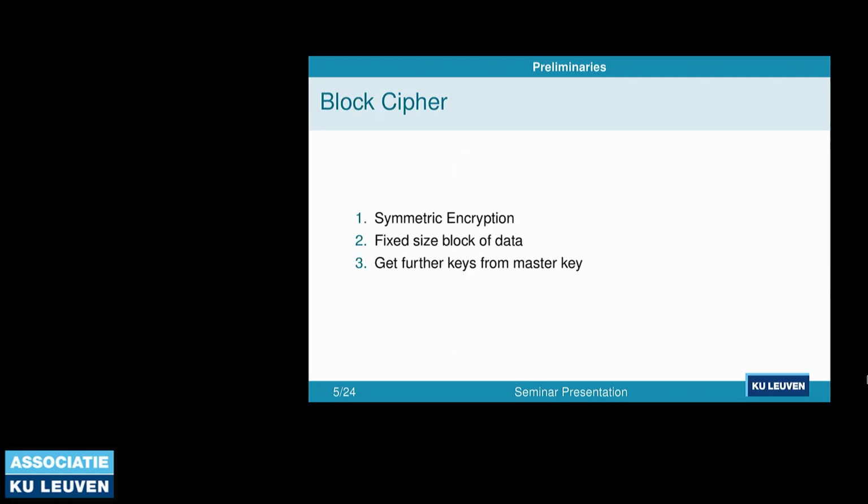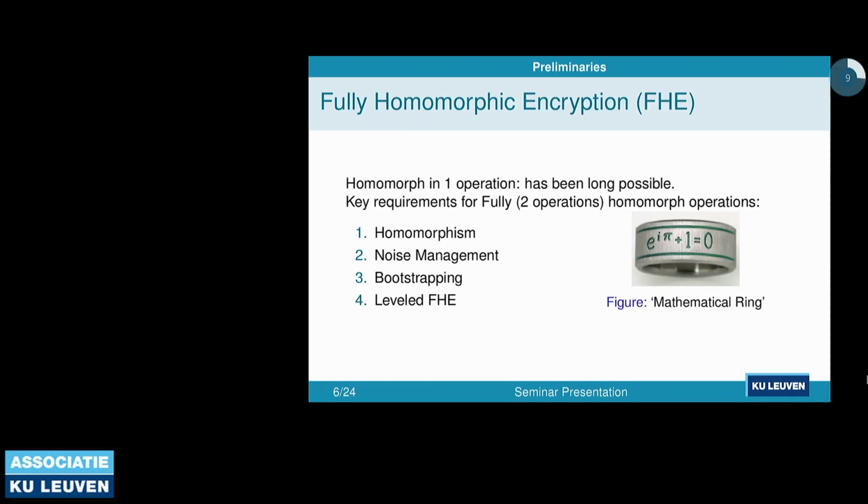Okay, so let's jump into what a block cipher is. It's a part of the symmetric key family. The way that it works is it creates a long string of keys and encrypts these values per block, as a symmetric key encryption would work. So we have fixed size blocks and we encrypt them symmetrically. Okay, so what is fully homomorphic encryption?